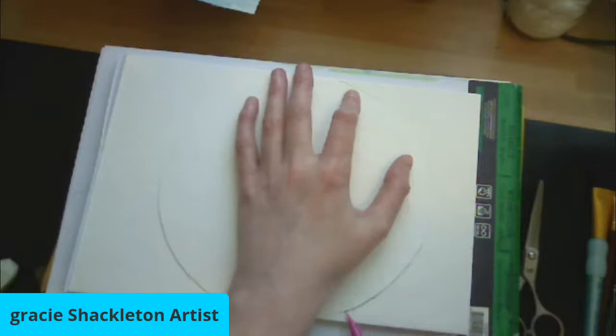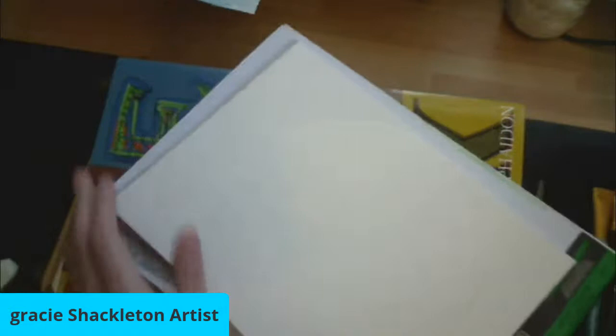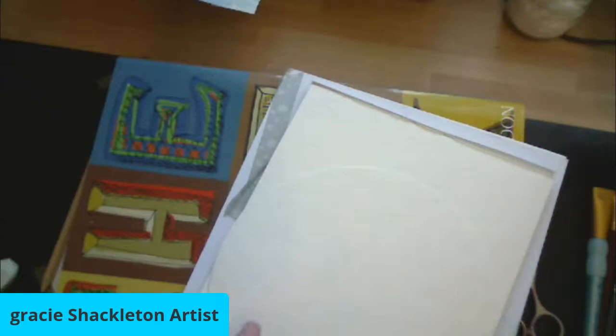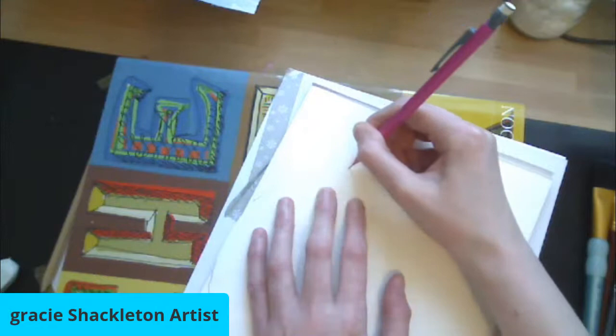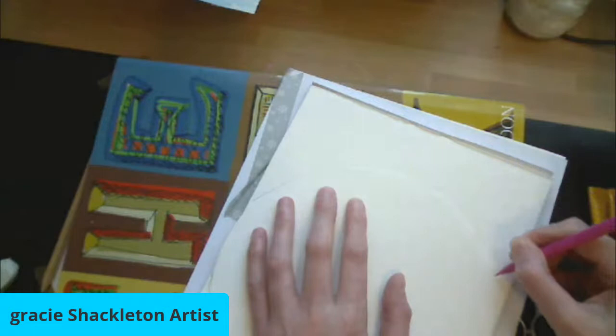I think anything on round paper would be really beneficial for botanical artists to have that option, because things like flowers, butterflies, plants, I think it would look nice on a round watercolor paper block. Yeah, I think botanicals look really nice on round. For some reason, I think it would look really good.